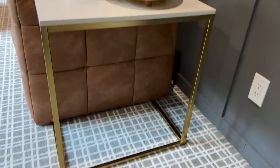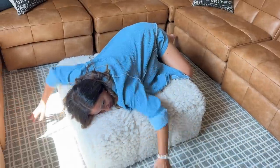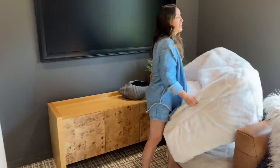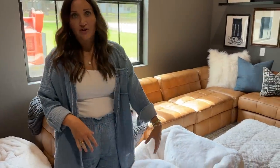We picked a charcoal-y color to paint the walls — we wanted it dark, it is a movie room. There's a side table right here that's great for drinks. There's a fuzzy ottoman that everybody loves; it's so soft it's ridiculous. And you know I have younger kids, so they're still in the bean-bag-is-everything stage. We have a couple of these giant super squishy fluffy chairs they can pull out and plop down in the middle of the room when they're watching a movie.